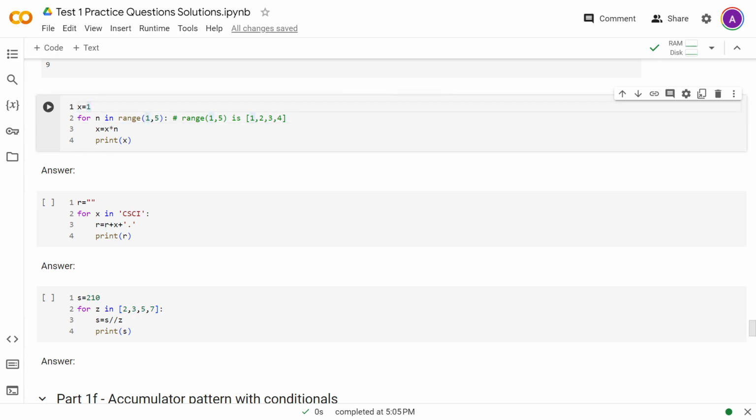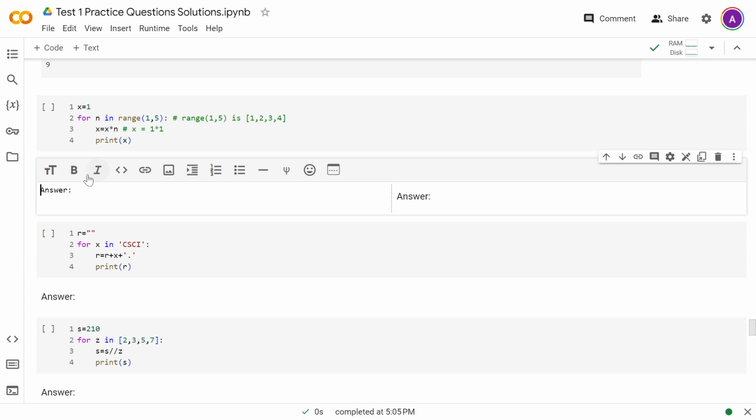So here we're doing the accumulator pattern, but it's a little bit different from before because we're starting off at 1, not at 0, and we are multiplying, not adding. So that's why we have to start at 1 and not 0, so we can multiply things without just getting 0 every time. Okay, so the first value for n is going to be 1. So the first assignment for a new value of x is going to be current value of x, which is 1, times current value of n, which is 1. Okay, so first thing that prints out here is 1.